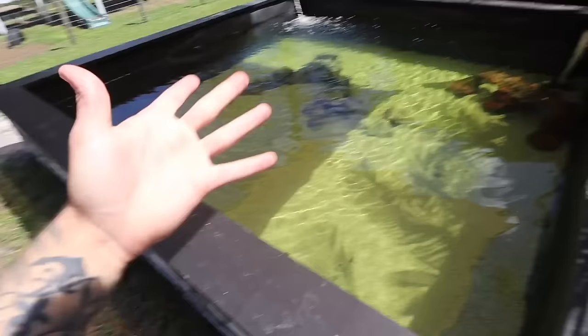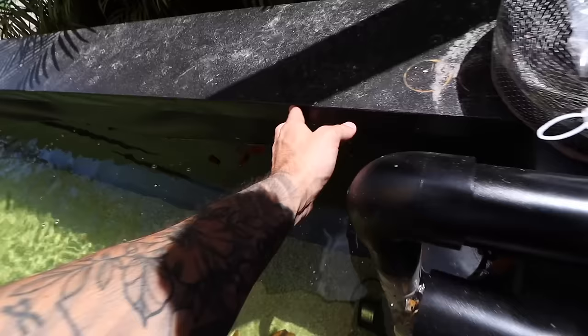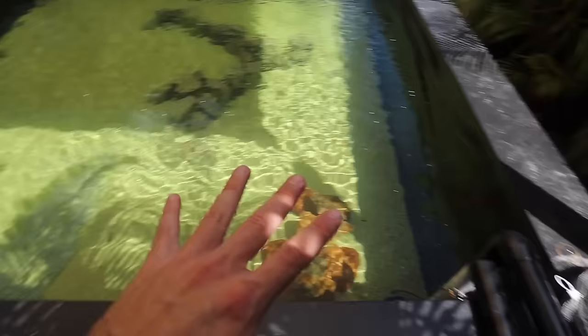Now, since it's outside and unfortunately the blue herons and big birds will come up and snatch my fish if they had the opportunity. Back here, along with all of our filtration, we got the UV down there at the bottom. But back here is this net, and underneath I put a bunch of screws. I'm gonna have to hang this net on here right after we put all the fish in. So there will be a net on top just to prevent the arowana from jumping out. And of course, not only the arowana jumping out, but the blue heron, the big birds, picking my fish straight out of the pond. So it has two purposes.